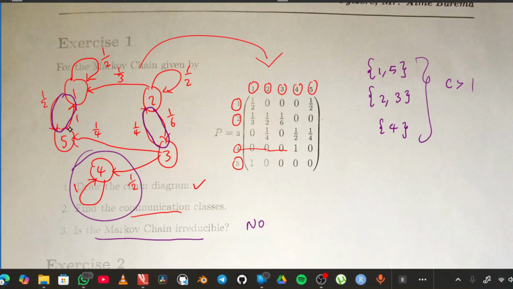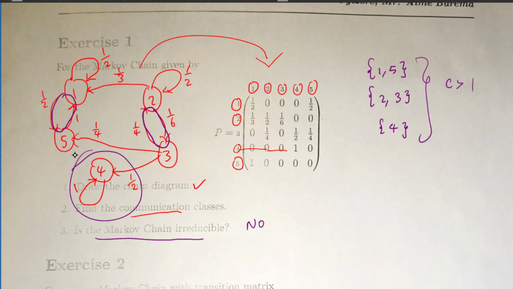The other way you can think of irreducibility is if you can move from a point A and visit all the other nodes, then we can say the Markov chain is irreducible. In this case, since we have many classes, when you move from A to 5, you're pretty much stuck here.